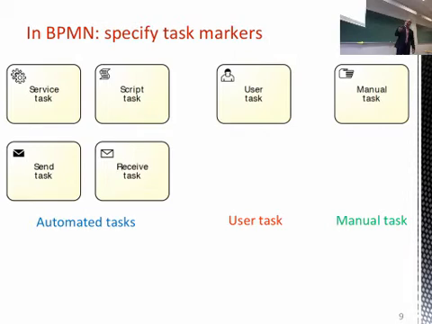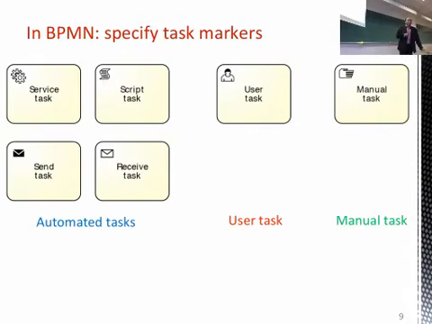And then there are essentially two other types of automated tasks. One is a service task, which comes from the nomenclature of web services. In a way, it's an RPC-style task where you send a request to a system to record something. For example, you send a request to the banking system to make a wire transfer, and you expect back a response, which can be positive: yes, we confirm that the wire transfer order has been received. Or it could be an exception, for example, the account number does not match the beneficiary name, and therefore we cannot make the transfer. So that's what we call a service task. It's a sort of RPC, a remote procedure call abstraction.